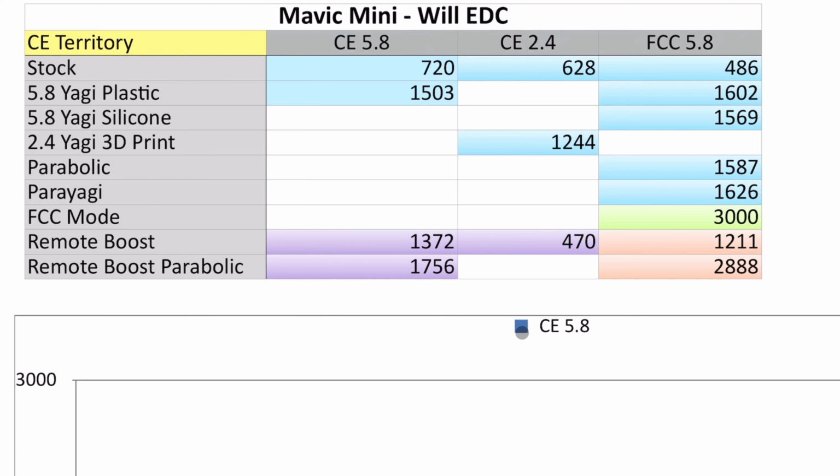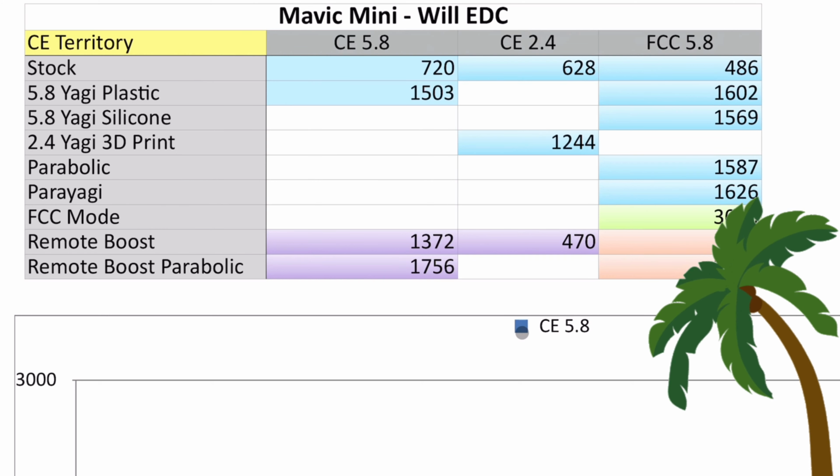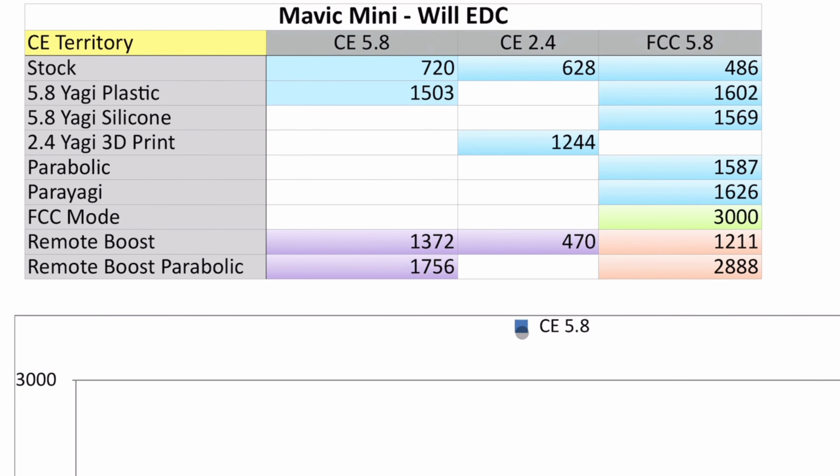I know that the purple flight was on a higher humidity day. I live in a tropical area, so no matter what, it's high humidity anyway. So I just want to be as transparent as possible.